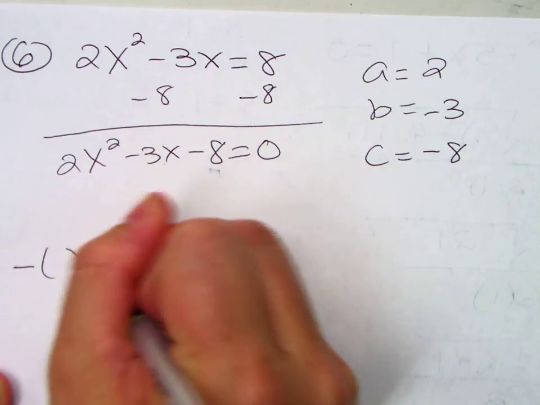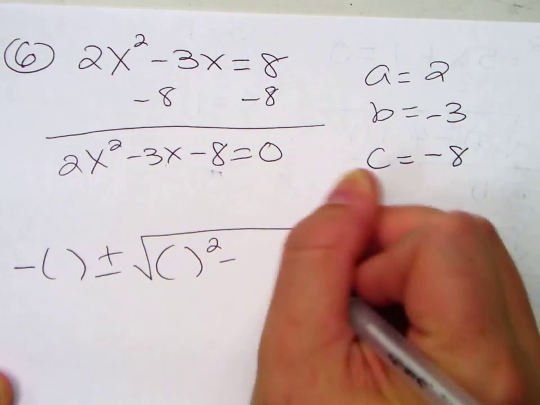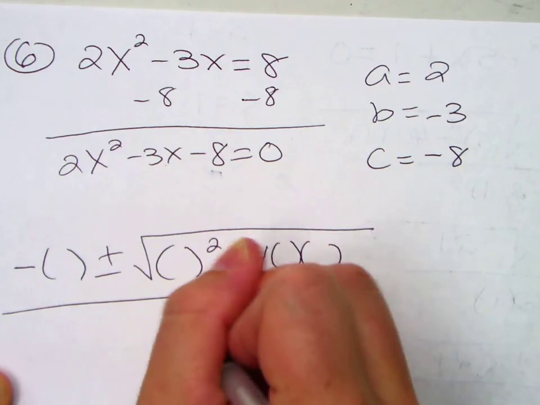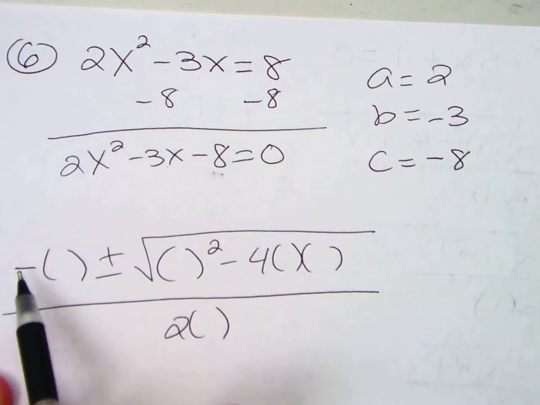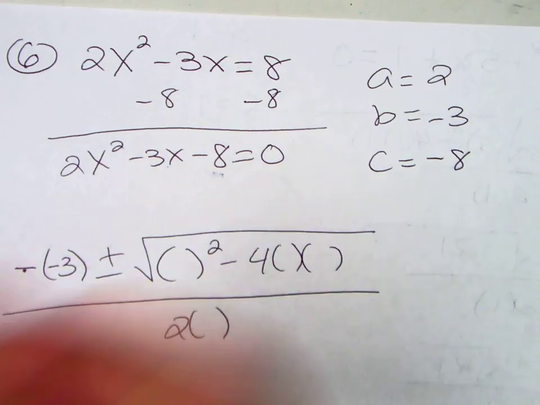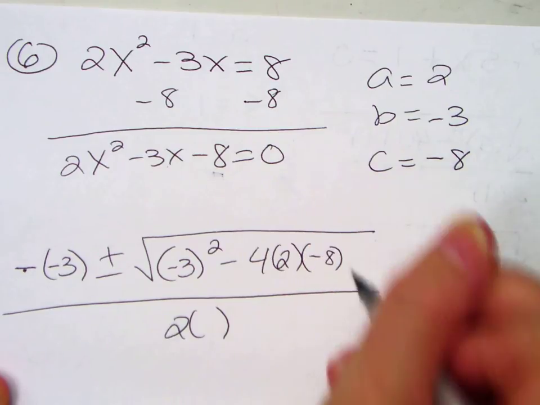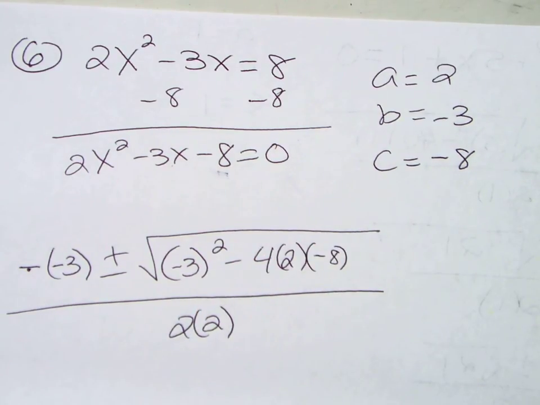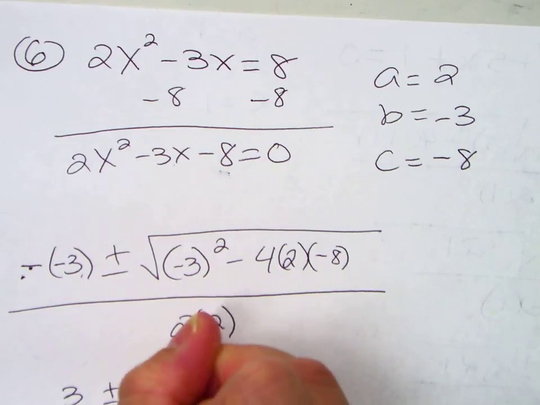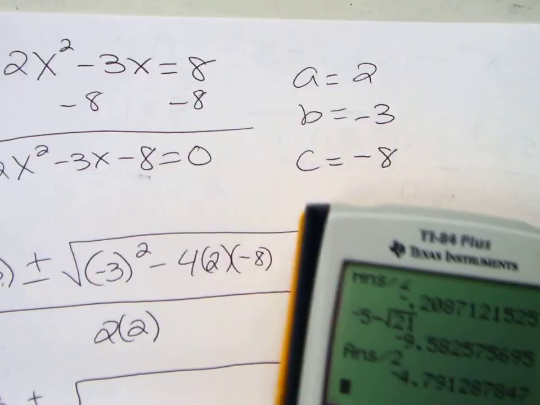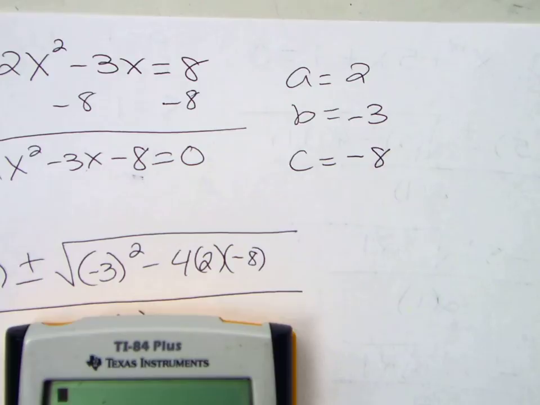Negative B plus or minus the square root. B squared minus 4AC all over 2A. Negative B plus or minus B squared minus 4AC all over 2A. Every single time, put those parentheses. You're going to make a mistake otherwise. Negative negative 3 is 3 plus or minus. Put it in the calculator. You need the parentheses. I'm going to put it exactly the way you see it. Parentheses.